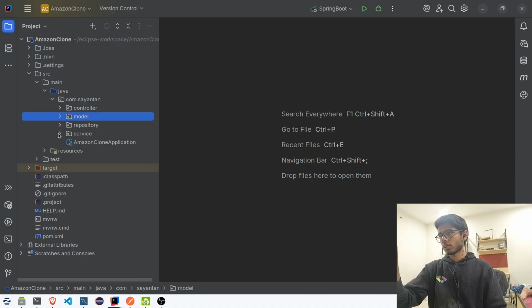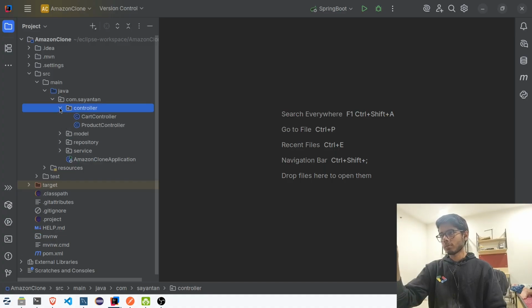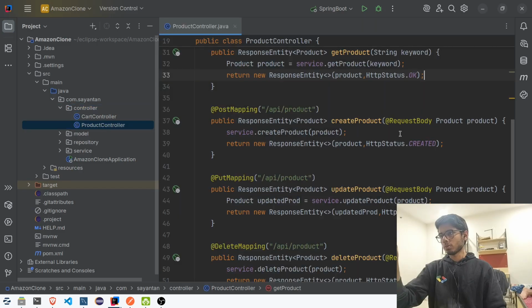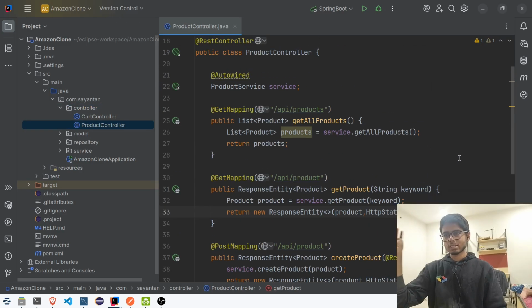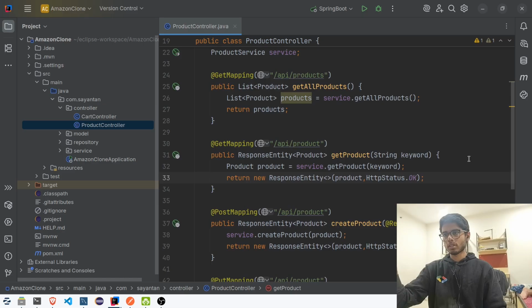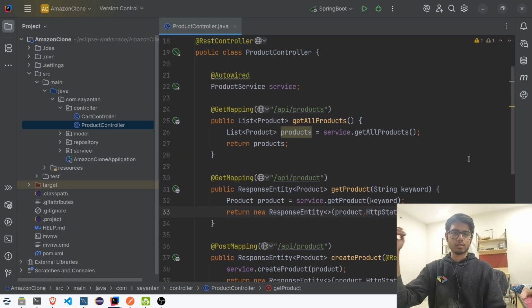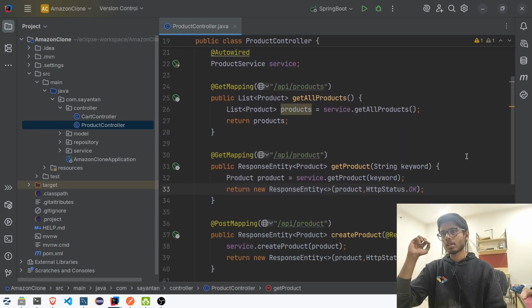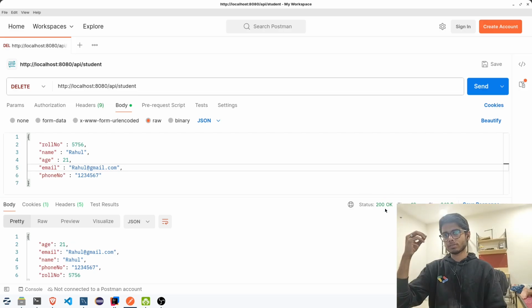So if I go to the product controller, this is exactly the same thing that I was teaching you guys, right? Now, if you see guys, there's a new thing over here, ResponseEntity. You can search about it if you want, but basically it's used to change the status code that you see over here.